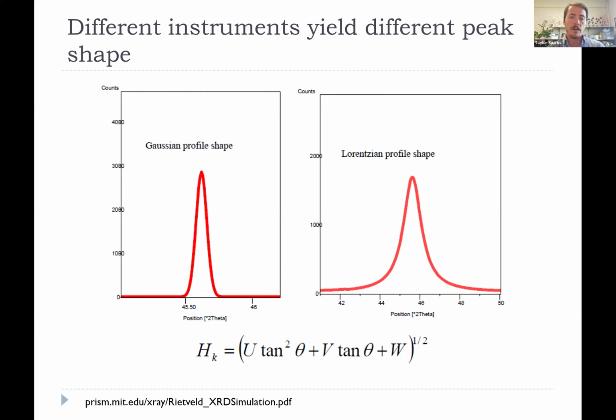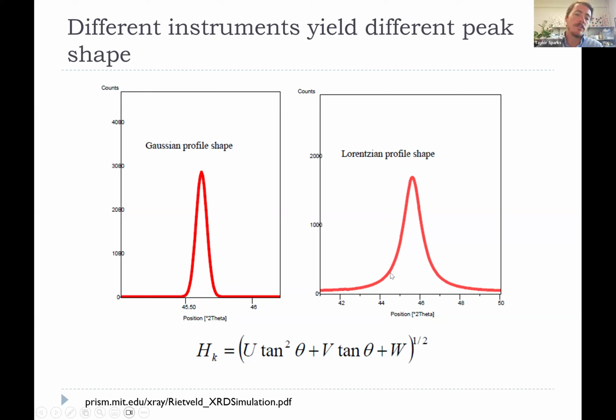But in reality, we have limitations on the optics of our instruments. And so there's some broadening in the peaks. And the broadening can be modeled 2 different ways, typically, as a Gaussian shape or a Lorentzian shape. So that first Gaussian profile, it's not exactly a Gaussian function, but it's similar to one. It has less of what we call tails or shoulders. It takes up less overall space, whereas the Lorentzian has more broadening at the base.